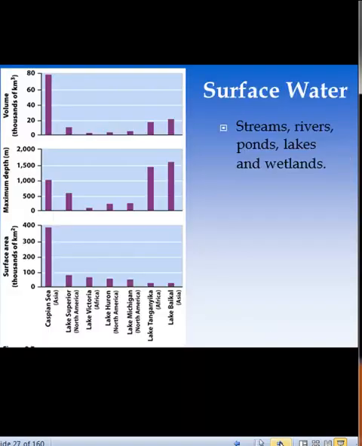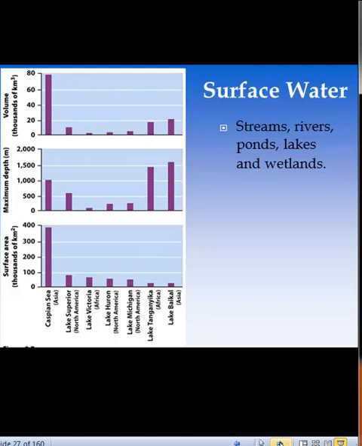Okay, so here is a list of the lakes, streams, rivers, ponds, wetlands that take up the largest surface area, depth, or volume in the world. So look how big that Caspian Sea is. And I know you're probably like, what? Caspian Sea? Where's that? Well, okay, it's in Asia, but it might come up on a test, so just remember Caspian Sea, Asia. And then think of Lake Superior. That's one that you're familiar with.